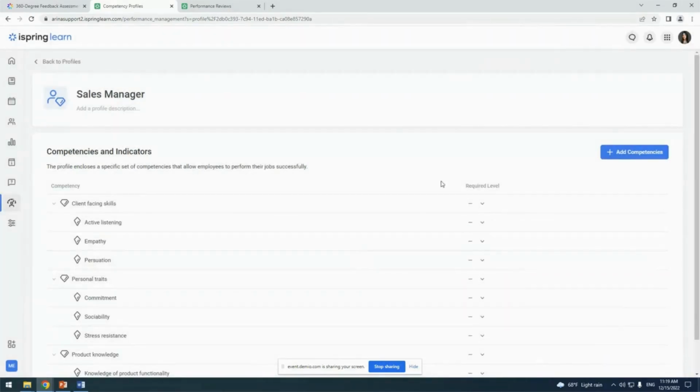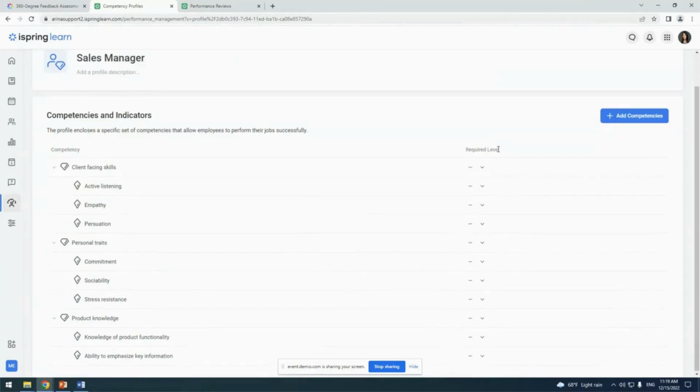So now let's look at required level here. Skill level is useful if you want to assess employees of the same position but a different grade. For example, for an intern sales manager, beginner level of client facing skills is okay, but for the pro position, it must be expert.